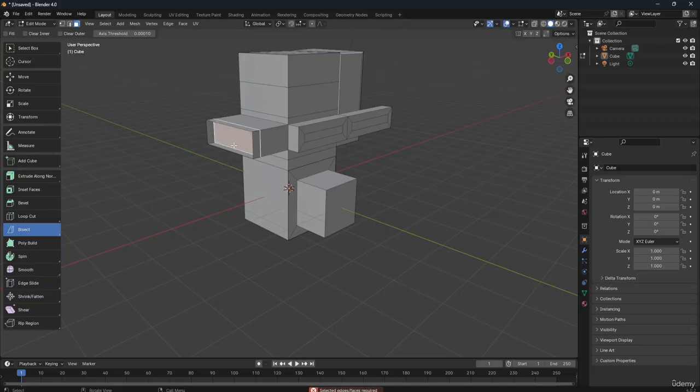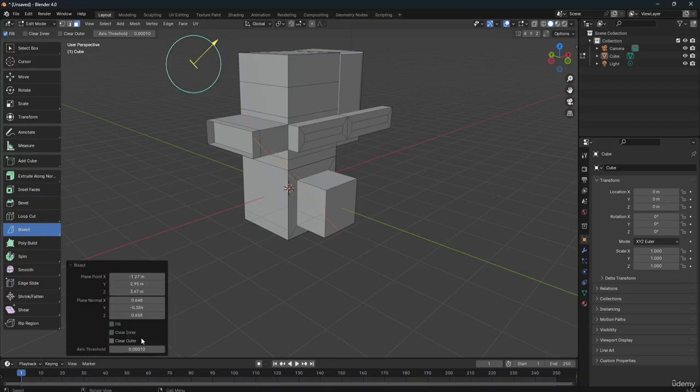So I will select this thing, and before selecting the bisect option, what I need to do is go to the select box and select this whole thing, then go to the bisect option. Here you can see you have this particular option. You can clear the inner option, or click the outside option over here, and you can actually select the fill option as well. This is how you will be able to do the bisect.